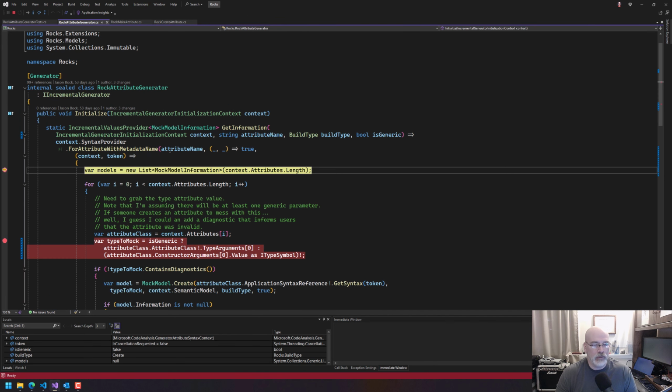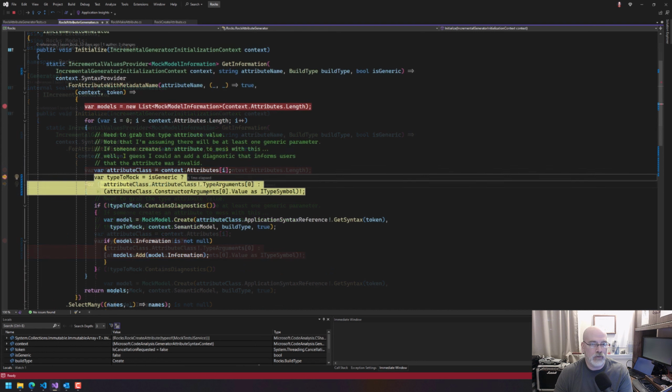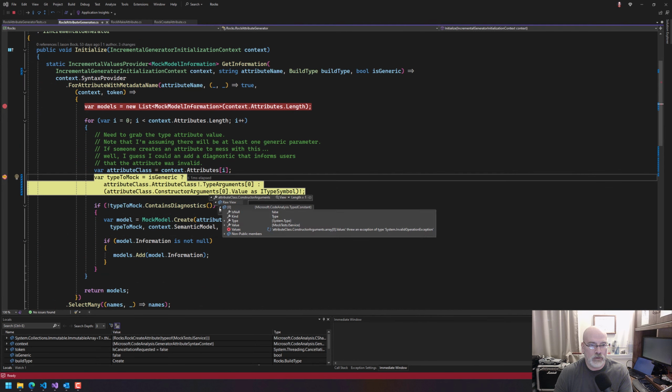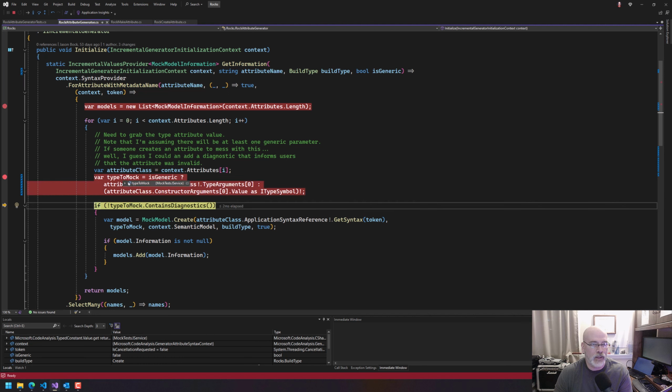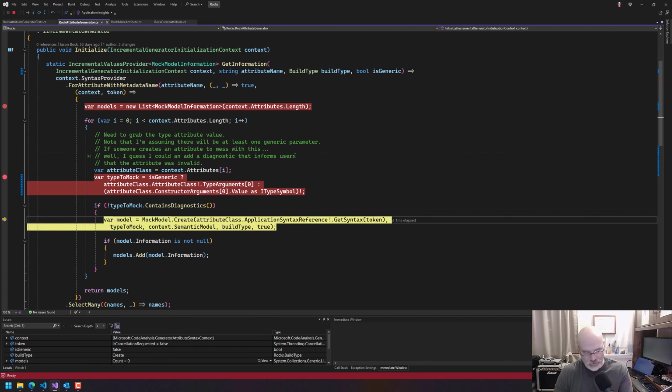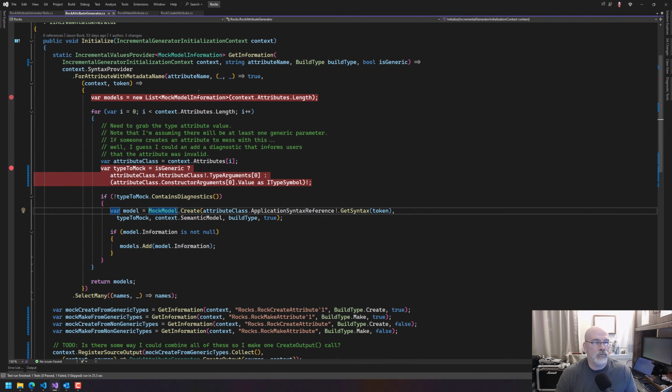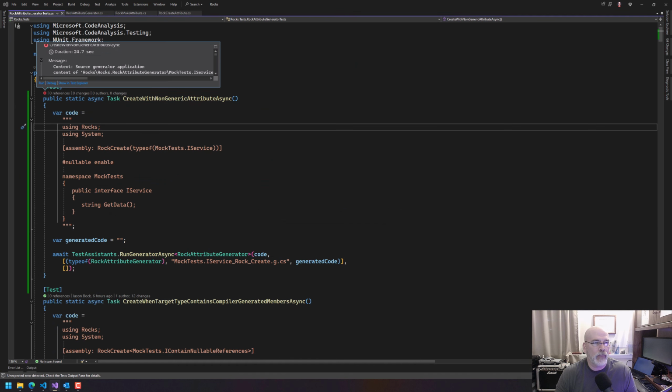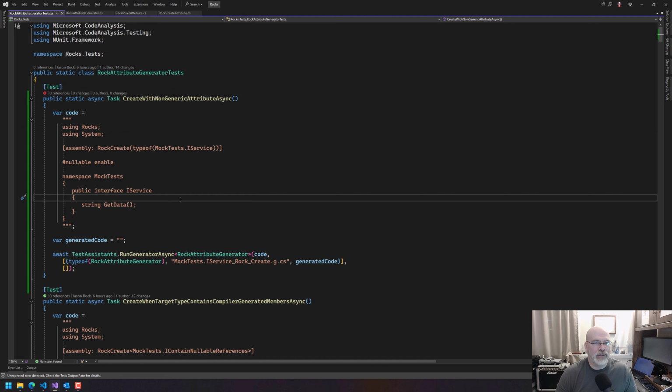Oh, I did go into debugger. Okay. So we do that. Constructor arguments, there's a length 1. That's 0. Its value is that. So what do we have for type for mock? Hey, look at that. Would you look at that? Hey. All righty. So now if we come back here and we did this, that would be all that code. Okay, so that's good. I mean, we've got that working now, but that's really not what I want to do.